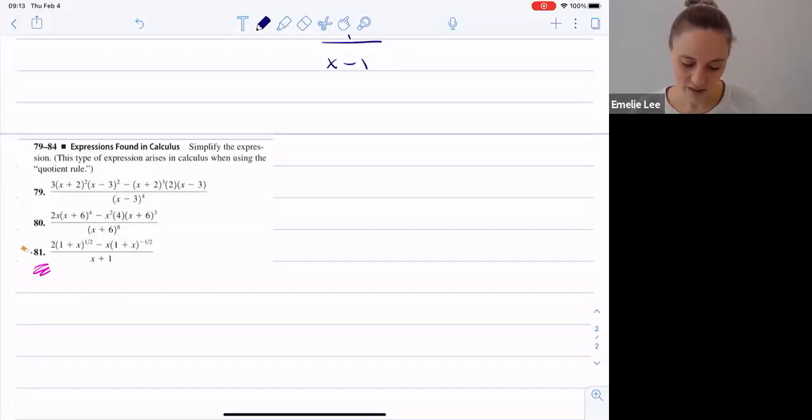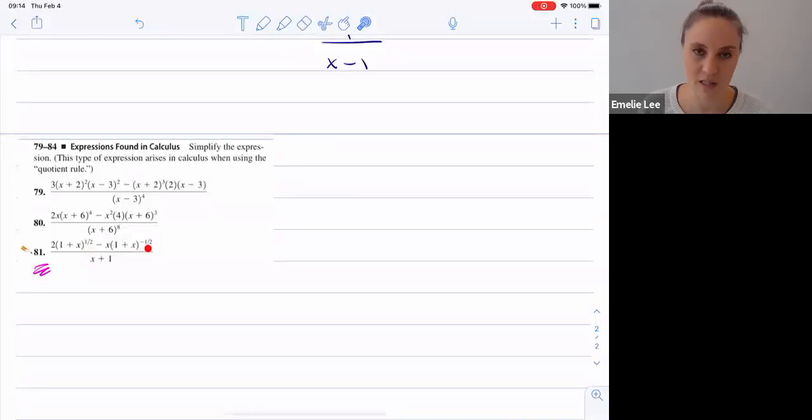This one, okay, so now, remember I assigned it because we've got these fractional exponents, which I know no one likes, right? But we have to remember the exponent laws. And we can always factor out the lowest power, right? So in this case, I can factor out the lowest power of 1 plus x. I have 1 plus x to the 1 half, and I have 1 plus x to the negative 1 half. So the lowest power is negative 1 half. I am able to pull that out. I'm able to extract that from 1 plus x to the 1 half.